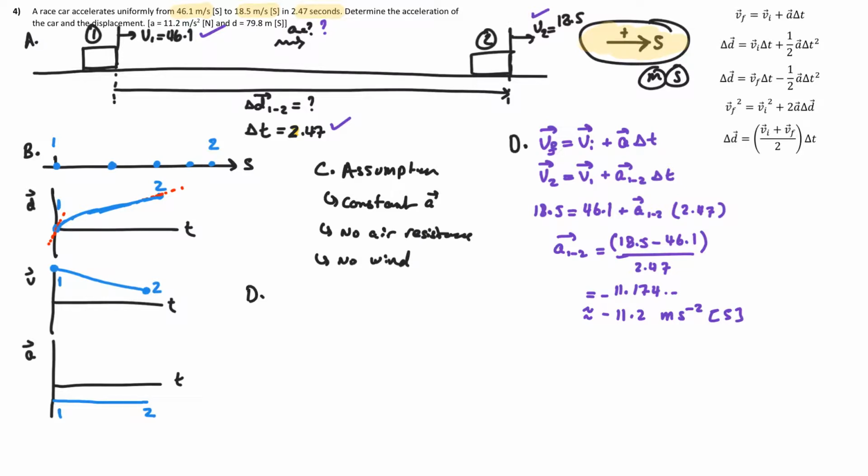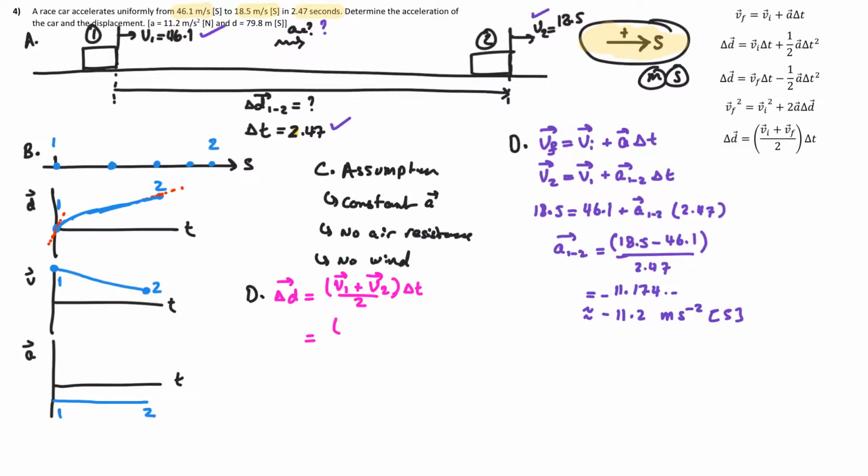So I will use the displacement is equal to the initial velocity, in our case v1, plus the final velocity, in our case that's v2, divided by 2 multiplied by the change in time from 1 to 2. Okay, I got things ready to go. I just need to plug in the values here for the displacement, so that's nice.